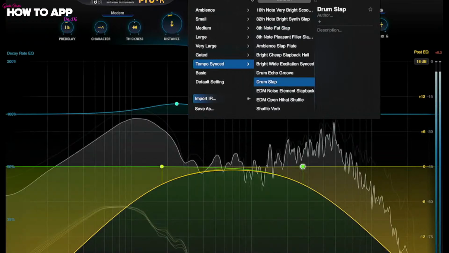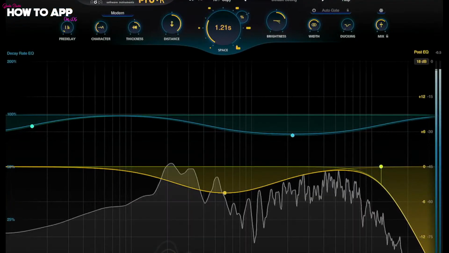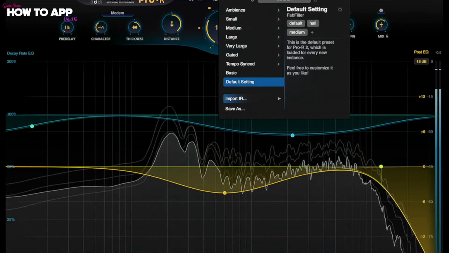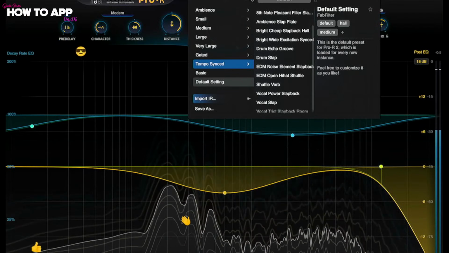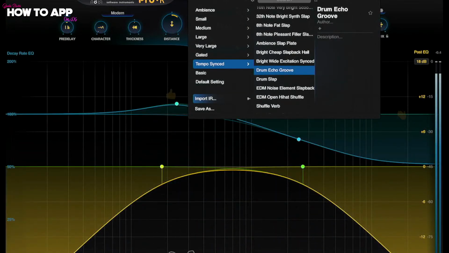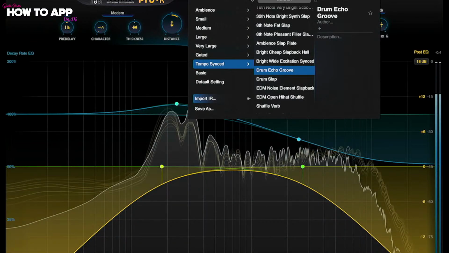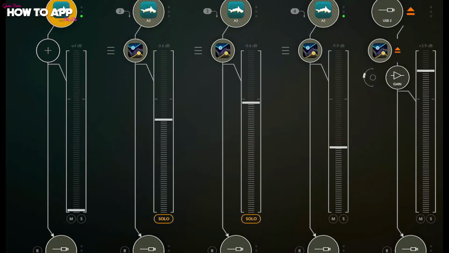Tempo sync, drum slaps. We'll add something to the vocal.